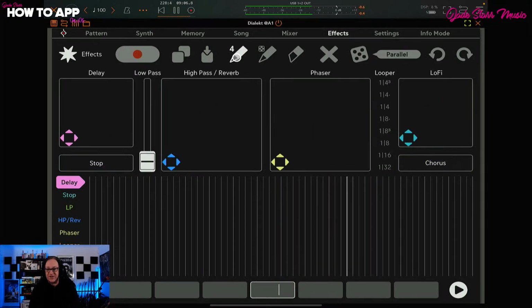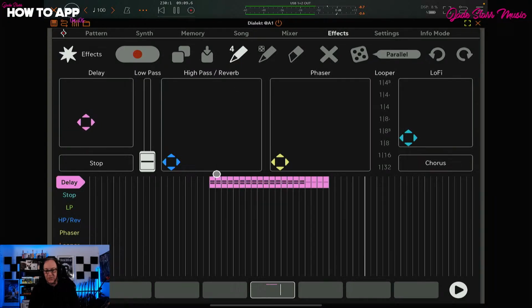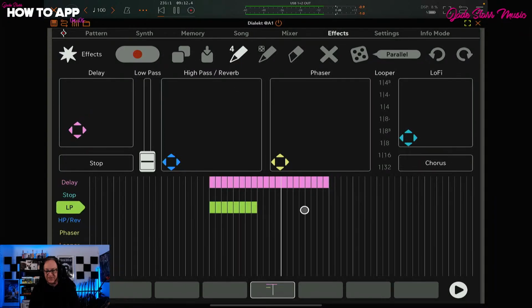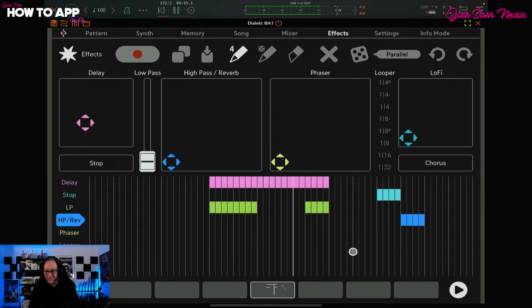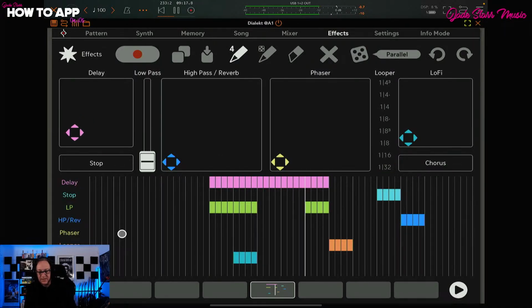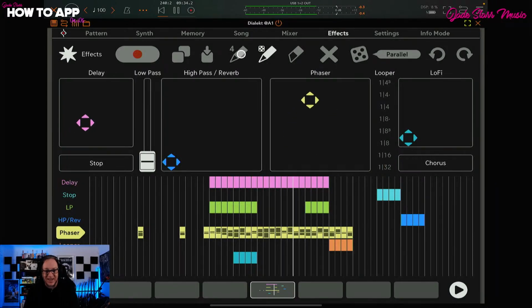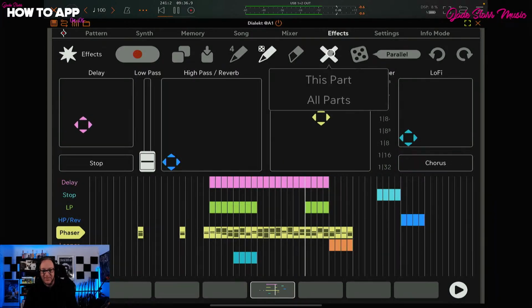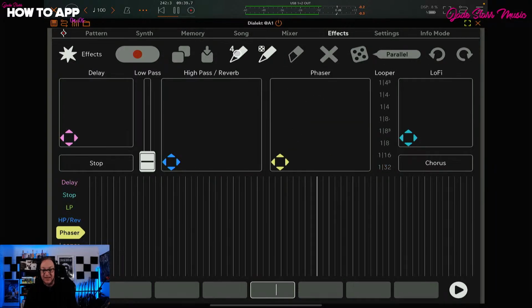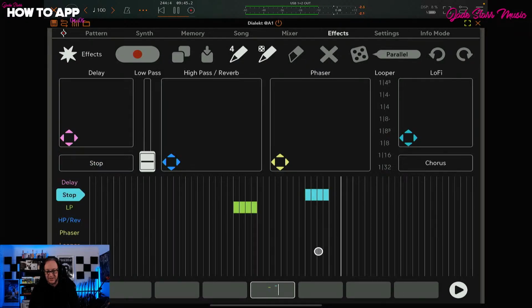You can draw in 4 at a time. If you select this with the pencil, it'll draw in these parts in 4s, I think. Yeah, so if you just tap, you'll get 4, 4, 4, 4. Or you've got this random pencil that will just draw in random stuff. I'm just dragging left to right. Or you can even do this. Let's clear everything. Have the random pencil and the 4 together, and it just created 4 randoms.